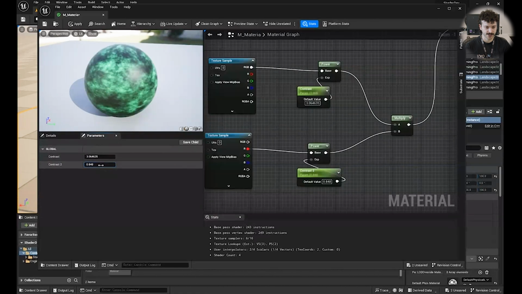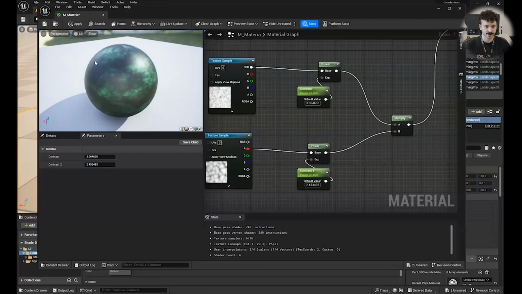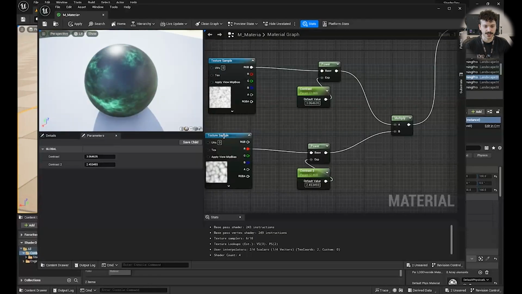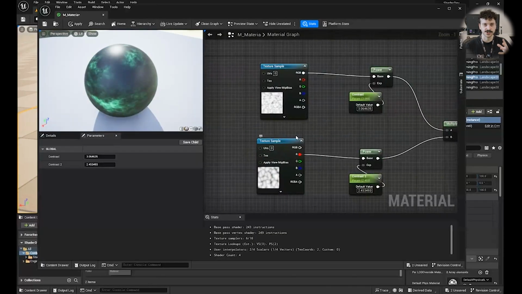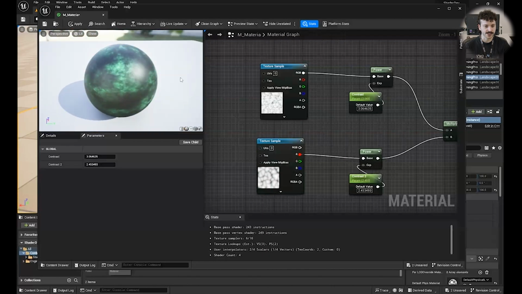But if we increase this value, you can kind of see we're getting these darker areas now. And so by using these two textures and multiplying them together, we're able to get both shapes, essentially.